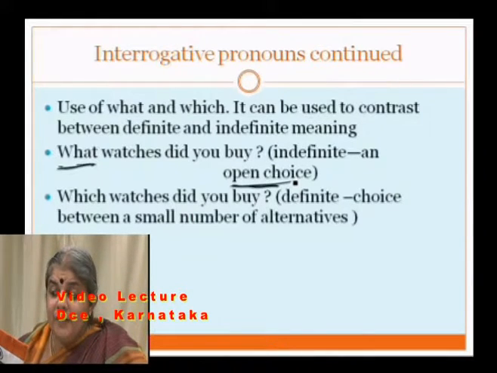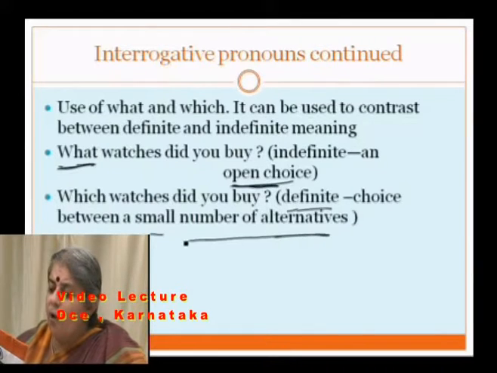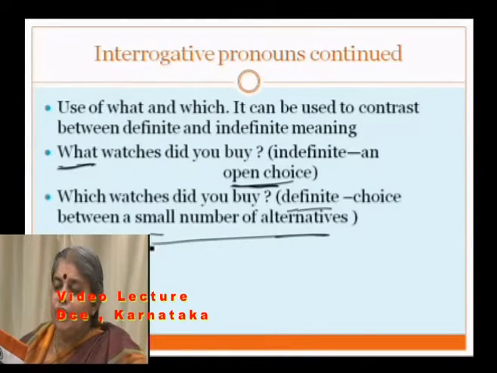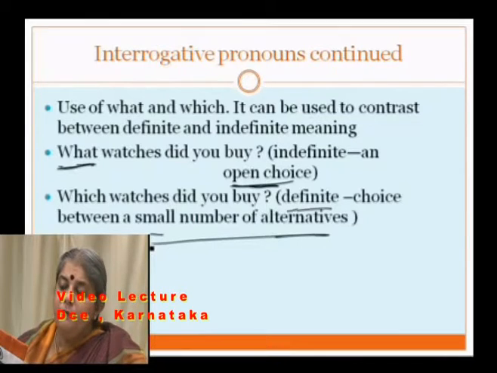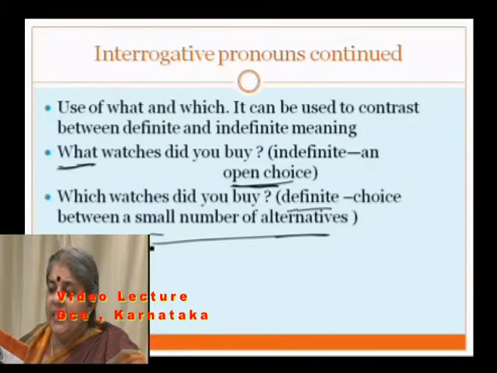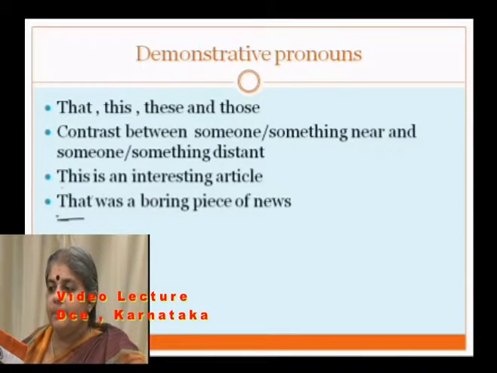But when I say which watches did you buy, I mean to understand the choice is definite, but there is a small number of what? Alternatives for you. So make sure when you use the word what, it could be an indefinite and an open choice. When we use the word which, it is what? Definite, and a choice is between a small number of alternatives.